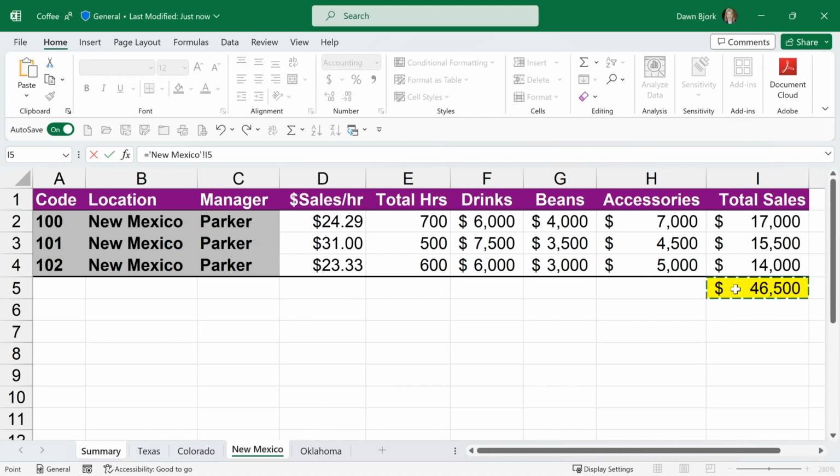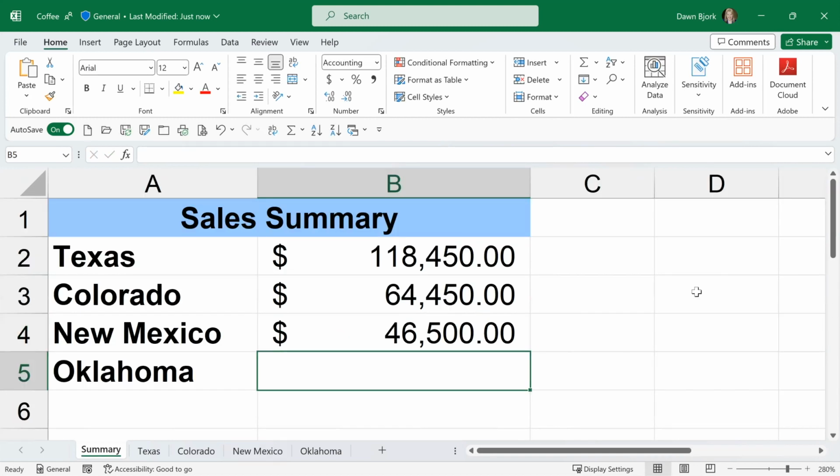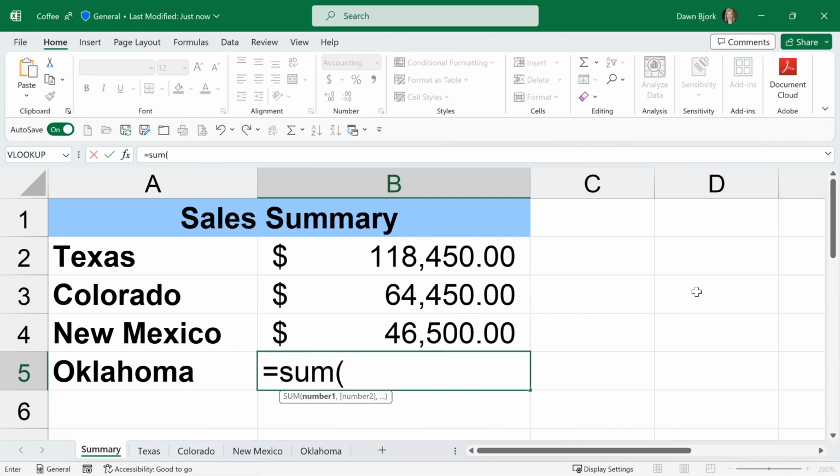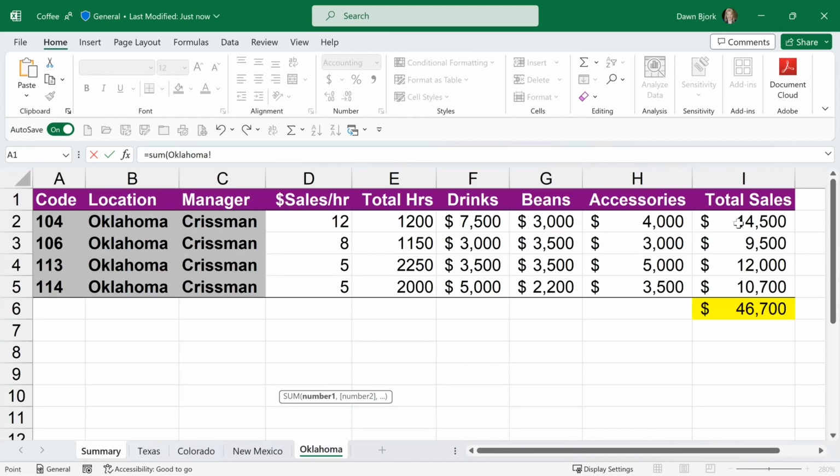Now, we could also approach it a little differently. What if we didn't have a formula for the total? In this cell, I could say it's equal to, and actually build in a function like sum. It's equal to the sum, and here I'll move to the Oklahoma sheet, highlight those values. So even if I didn't have that total there, I could highlight these values, or I might be creating a calculation of a cell multiplied by another one.